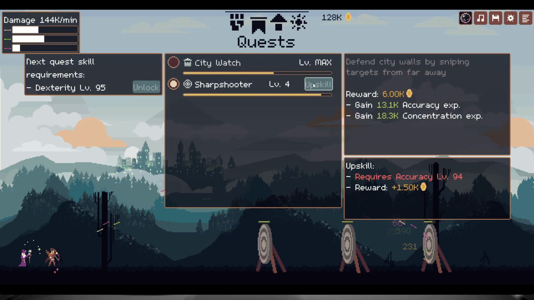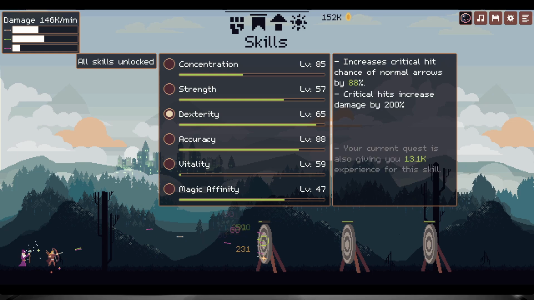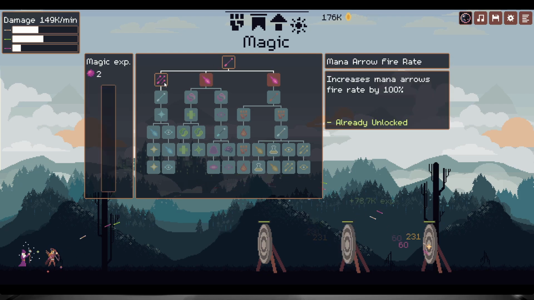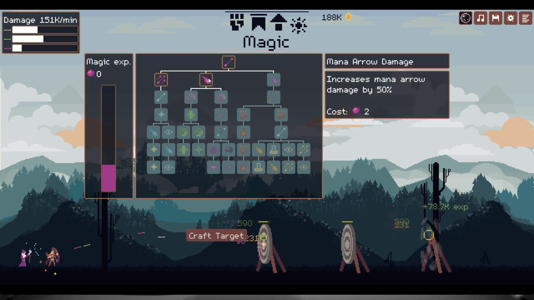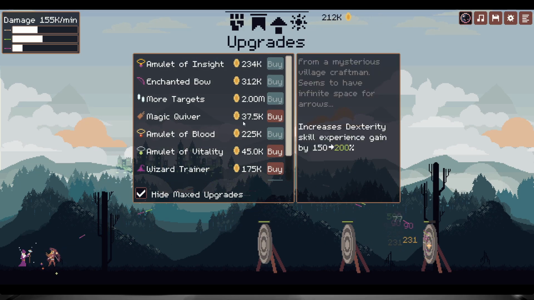Let's increase this even further. We need accuracy to level 94, and we need dexterity for the next quest. So let's start focusing on that now. We'll get the accuracy in the meanwhile, just from completing the quest. We have some more over here, so let's make sure we start doing some more damage with these. And look at the amount of arrows flying here. Yeah, we are gaining a lot of experience.